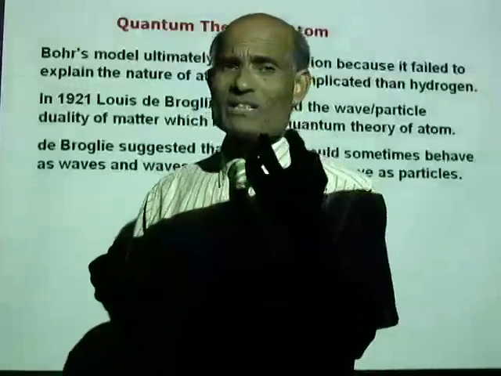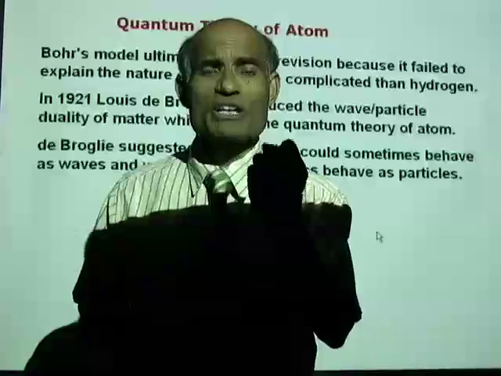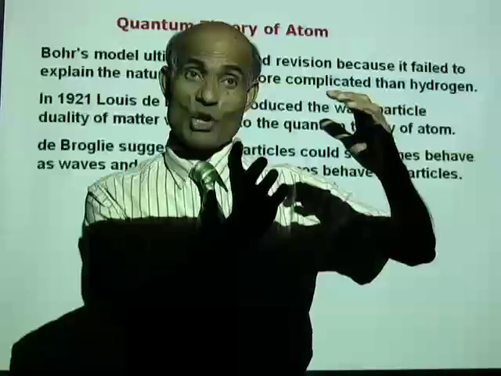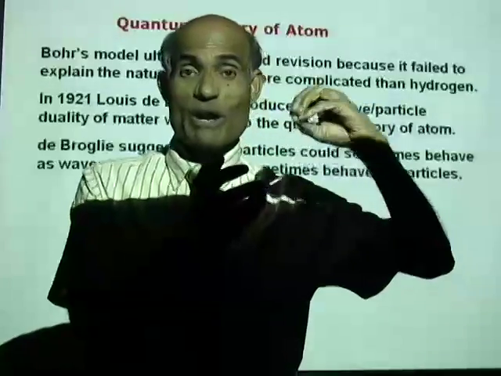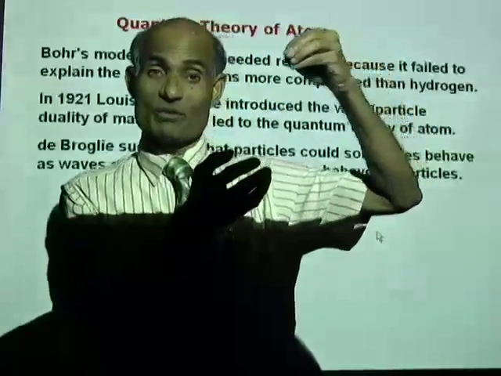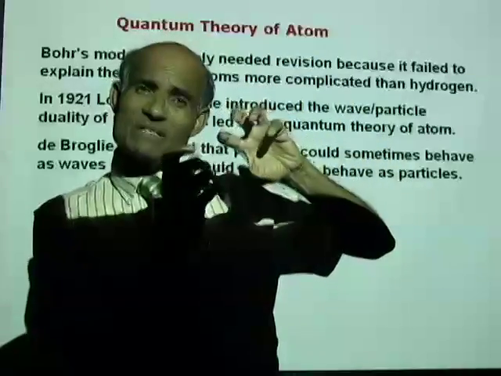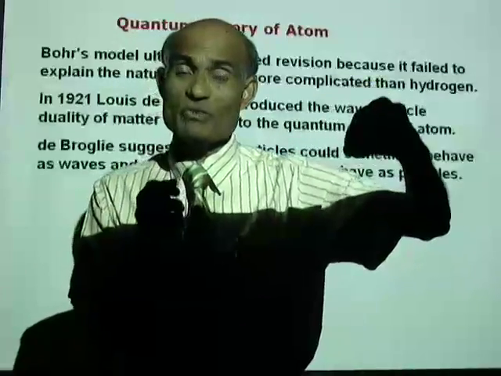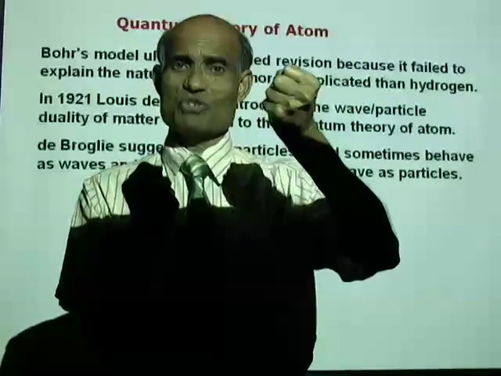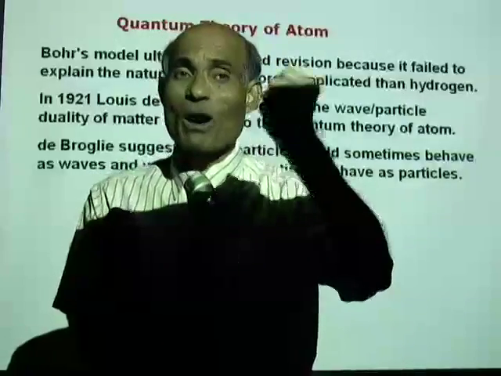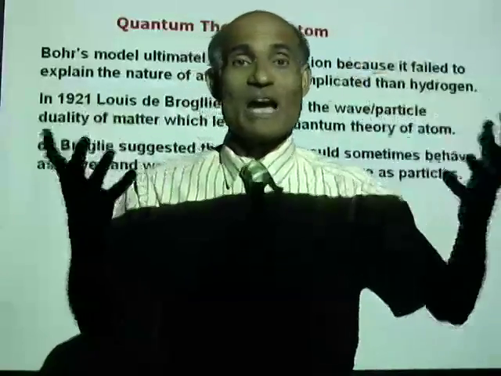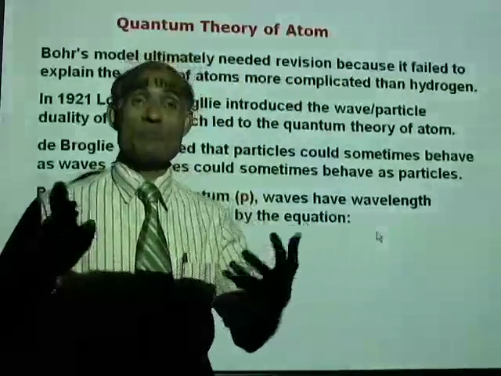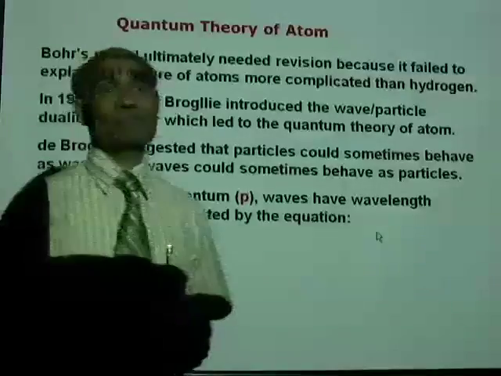Now, one such particle that we discussed so far is the particle called the photon. You remember in the Bohr model of the atom, when an electron jumps from a higher energy level to a lower energy level, it emits a packet of energy. And we said that packet of energy is h times the frequency. That is a quantum of energy. And that can behave like a particle. And the particle has wave characteristics. Well, we can actually develop a model of the atom based on that.